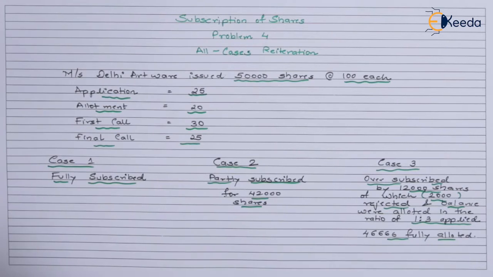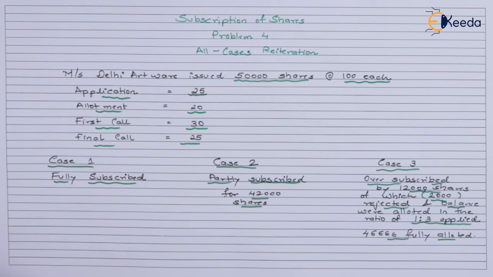That means you still don't have to pay, because the company already has a credit balance of your money there. Hence, you don't have to pay the allotment and the first call. But if there is any final call which refers to another 10 rupees, then yes, you have to pay only that final call amount, because the additional money has been already paid off. Hence, pro rata is certainly known as, or rather is partially known as, collection of money in advance, because you have already paid for that in the application money.